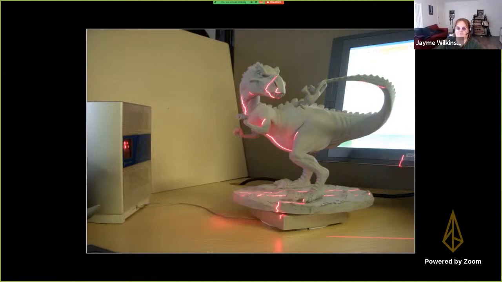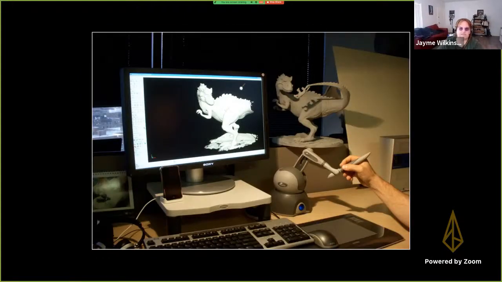Now, typically, they don't model it in these poses. They'll model it in a neutral pose or a T pose or the Da Vinci pose, depending on the type of character. Here's a Pharaoh arm. This is a Sensible Technologies arm. They're using a piece of software. It's called Clay something. I forgot the name of it.